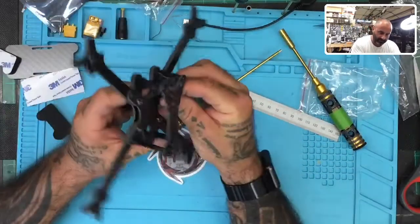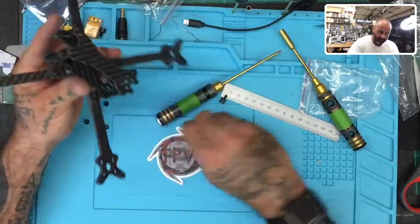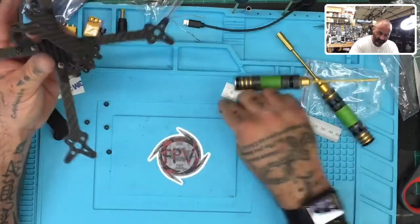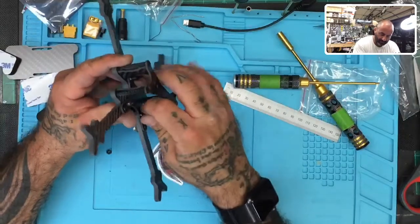All right, and then I guess I'll put these on for now so I don't lose them, but these are the standoffs. I'm just gonna go put those on. Kind of the four standoffs. This way I'm gonna give an accurate weight here in just a minute. I got four standoffs. And I'll put the fasteners on as well.